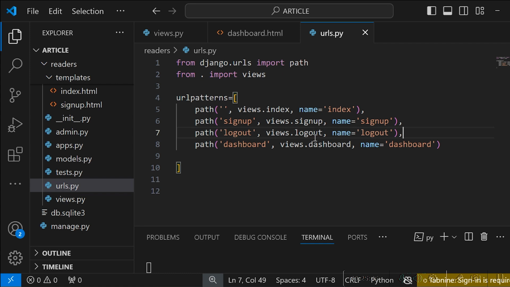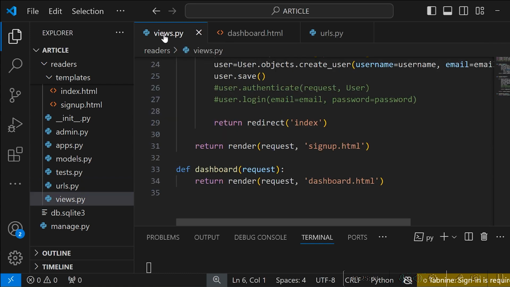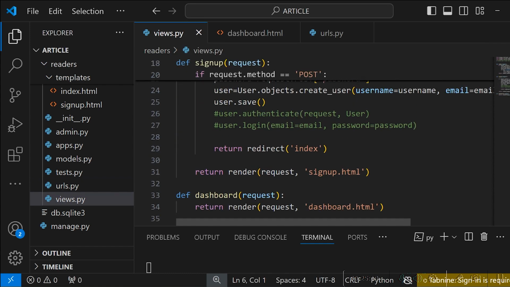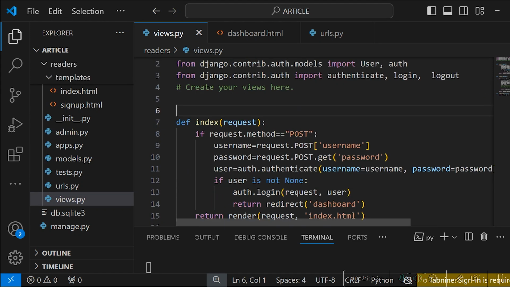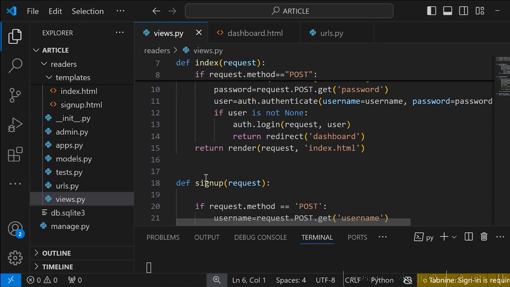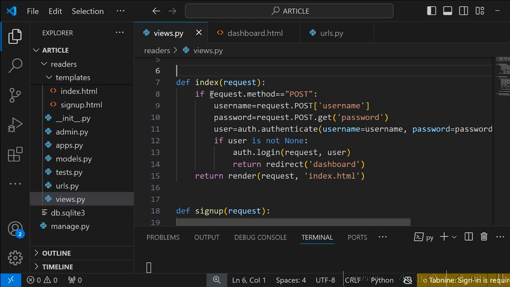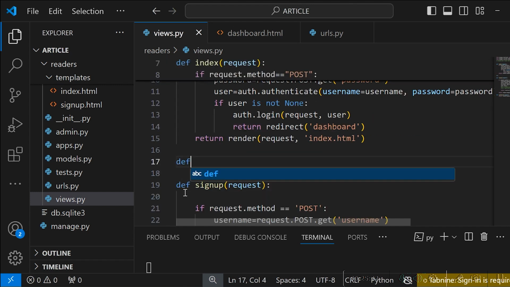We need to design the views for logout, and that's very simple. Let me do it after this sign in page. This is where we are signing in. So let me just do def logout here.